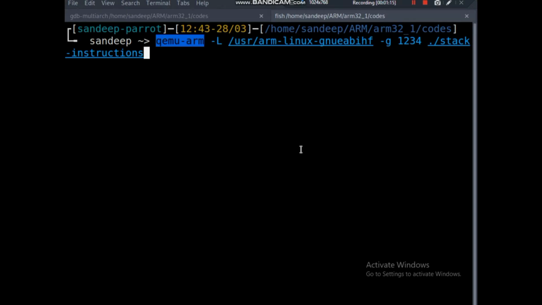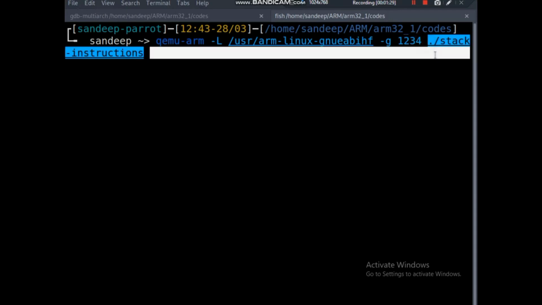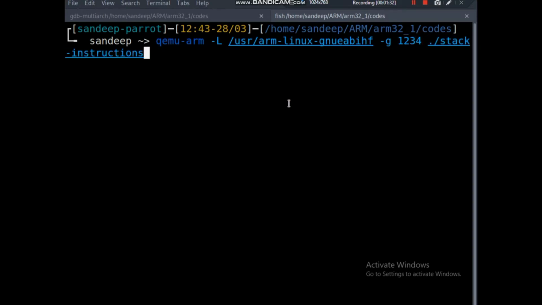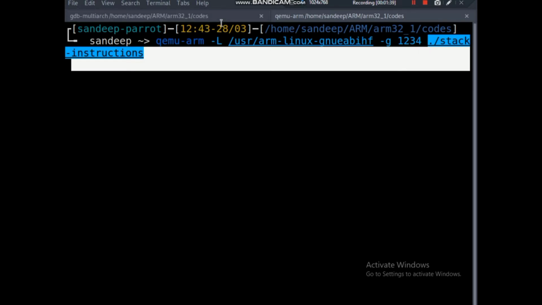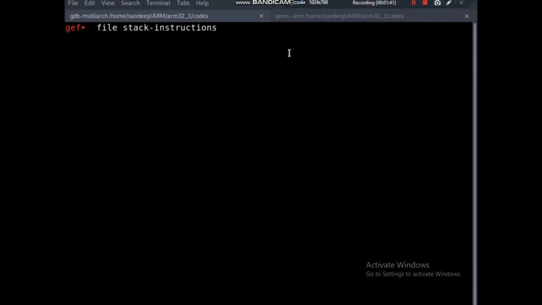You will download all the utilities required for this entire playlist to execute ARM instructions on an Intel machine. What I am doing is linking the file with an external library stored in the user library arm-linux-gnueabihf, creating a debugger server with the tag g on port 1234 for the program stackinstructions. After pressing enter, I am creating a debugger server on 1234 of this process, which I will debug remotely via another terminal.